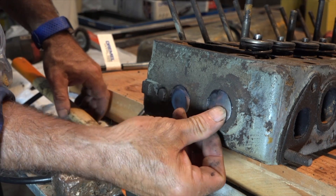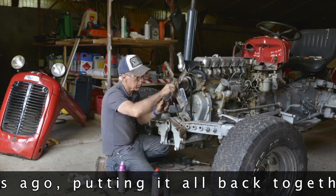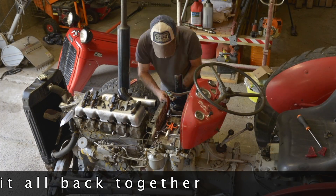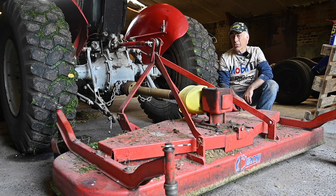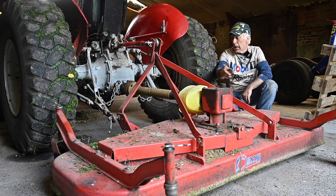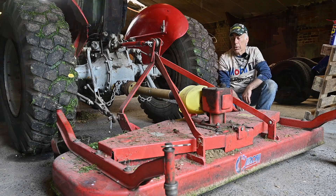After three years, believe it or not, this is still holding. This was really an experiment and it shows that you can actually do that. It's not that this tractor has been sitting in the barn unused — it has been put to use. I've used it for three seasons with a Koroni lawnmower, about one meter eighty wide with three blades and a PTO drive. It's pretty heavy, and if the grass is tall and wet it takes a lot of power from this 35-horsepower tractor.